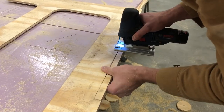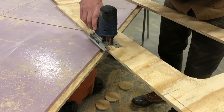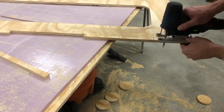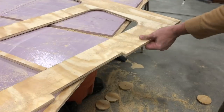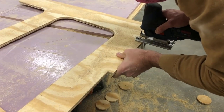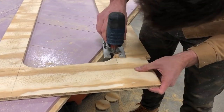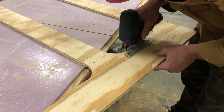Now you can see the notches that are coming out of the sawhorse. Like I said earlier, there's only two of them that have the notches. The other two won't have them at all. Next, I take the jigsaw and I just went over those rounded corners just to kind of clean them up from the hole saw.